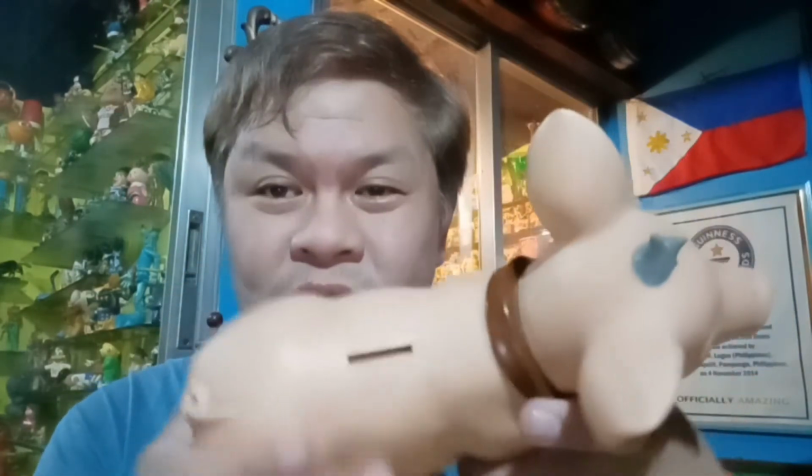Okay, so this is so good. This toy is actually a piggy bank. As you can see, if you look at the topmost part of the toy, there is a slot here, and you can put all your spare coins so that once this particular pig, this Babe, is full of those coins, you can pull them out from below. You open the slot below and you can get all the coins. Probably you'll get about 100 pesos out of this piglet, or even more.